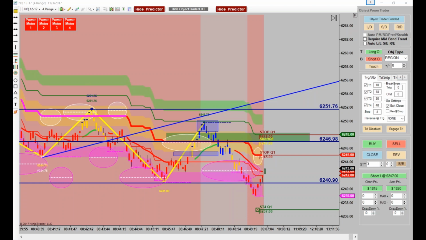Let's see, Adam's asking, any suggestions on how to wait for a box to form versus taking the trade right when it hits predictor? Well, yeah, you can actually use the box instead, okay? See how we made a little double bottom so far? Now, we held in the trade, but I'd still put my stop right in through here. Let's see if we take out these lows.